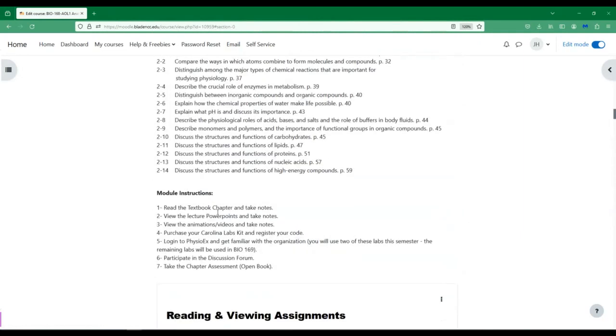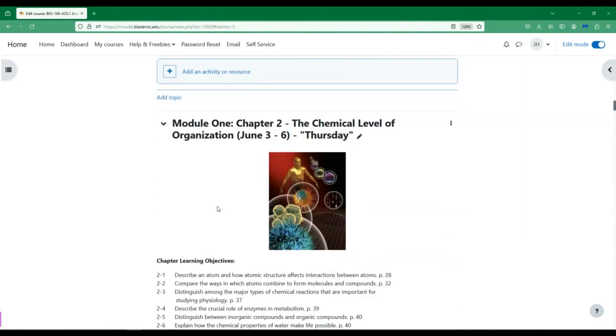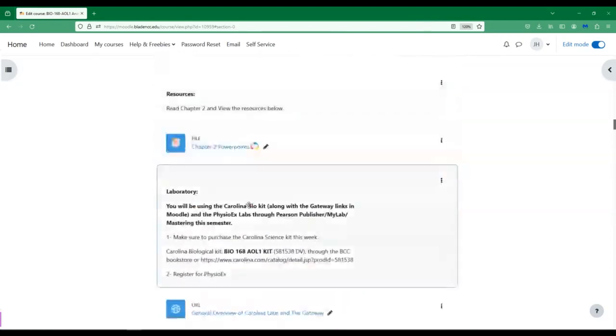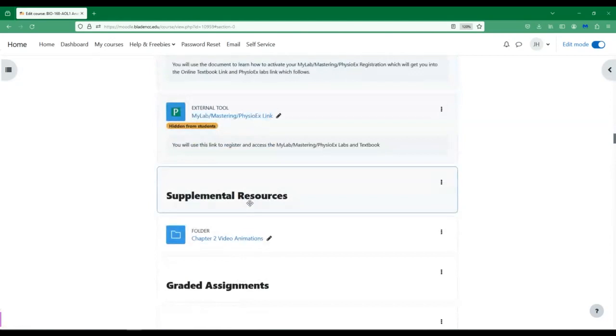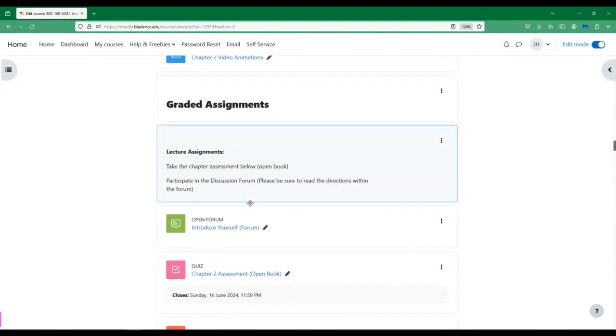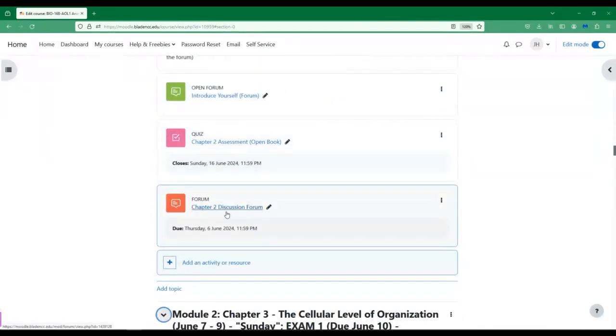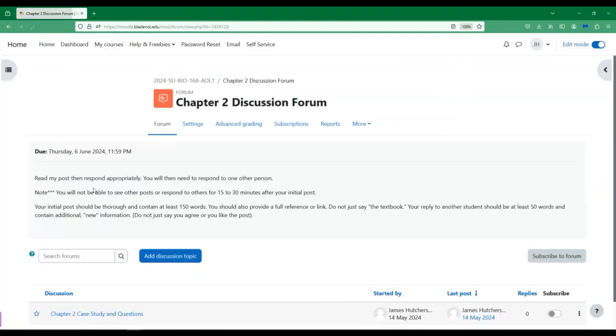Let's see. I want to say something about discussion forums. So let's go in and look at one of those, how it's set up. Like the Chapter 2 discussion forum here. It says, read my post, respond appropriately, then you'll need to respond to one other person. You'll not be able to see other posts or respond to others for 15 to 30 minutes after your initial post. I think it's 15 minutes. Your initial post should be thorough, contain at least 150 words.